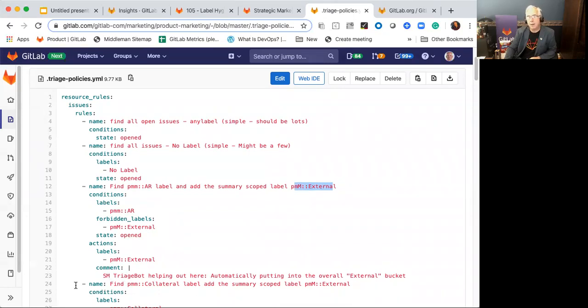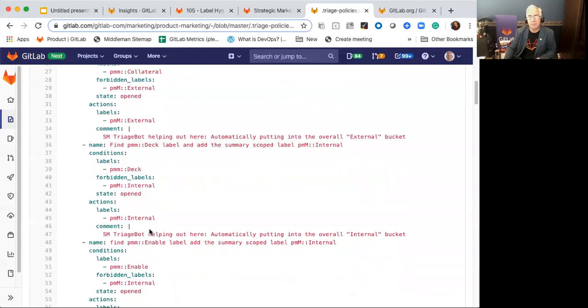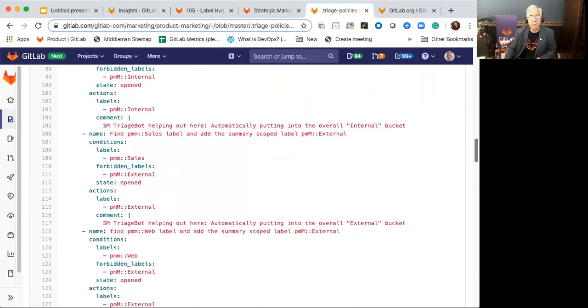Now, the fact that you're putting a comment means you can do all sorts of other things with quick actions. You could assign it to an epic. You could assign it to an individual. You could even change issues from being public to confidential. Anything you can do with quick actions, you could do with a comment and a quick action here. So this is incredibly powerful in what you can do with it. And we have probably about a dozen different rules to allow us to keep our label structure and our issues clean and ready to go.